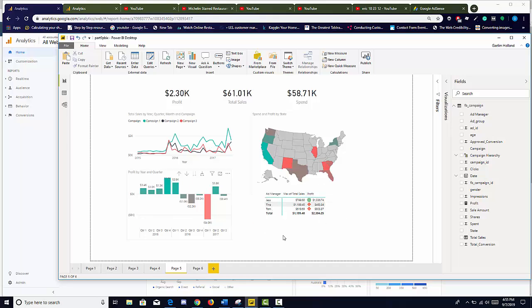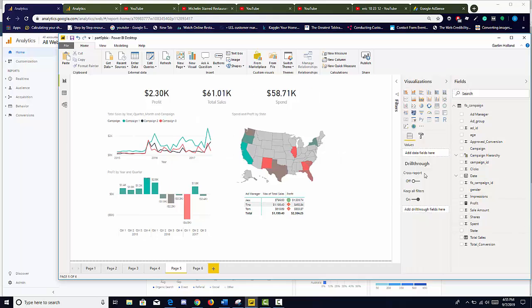Although we can see the ad managers and the campaigns here, your VP or your executive might want to slice this data by those top levels. So let's bring in what we call slicers. Under the visualization pane, you can click slicer, and first we're going to bring in who is making this money for us. So we just bring in our ad manager, because that's who your executive is probably paying.